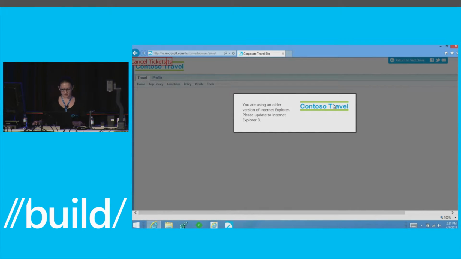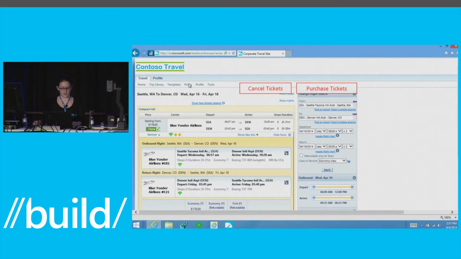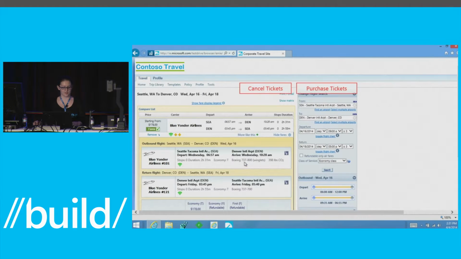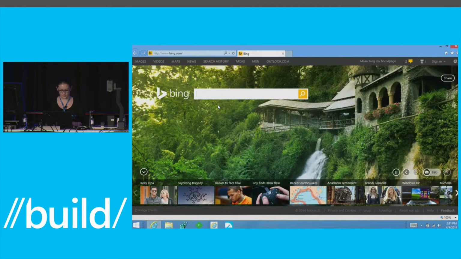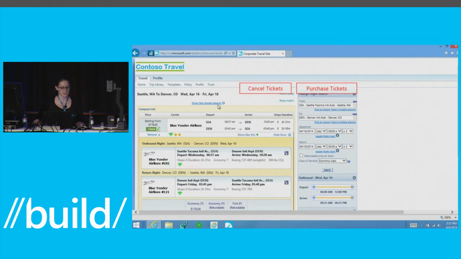So let me close out of this, and let me see what enterprise mode does. So I put it in enterprise mode, it's great, my buttons are there, I can purchase my tickets, everything is fine and dandy. But not only that, let me close that and show you something pretty excellent as well. Next time I go to my travel page, you can see that I load in enterprise mode again. And the way you can tell is the blue icon of buildings up in the URL bar.